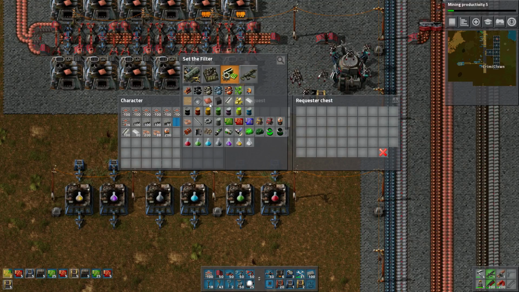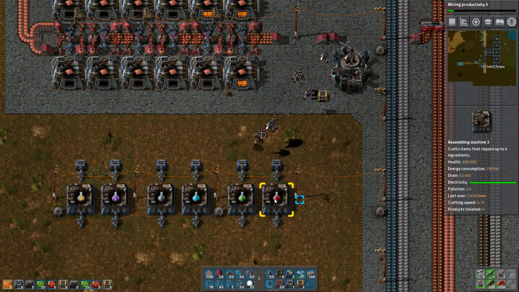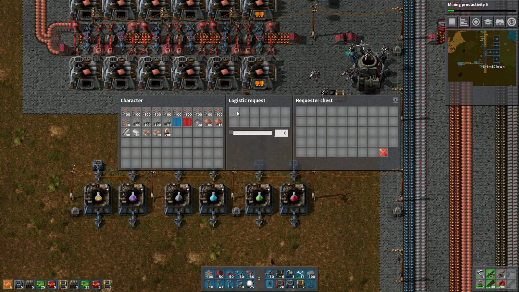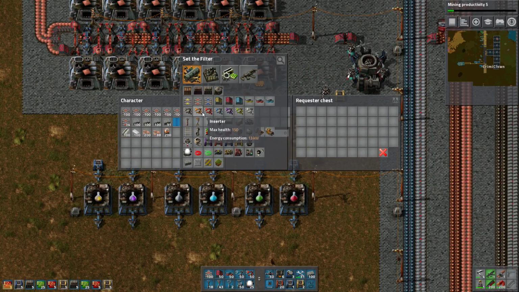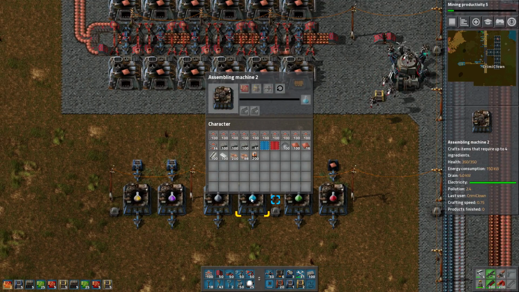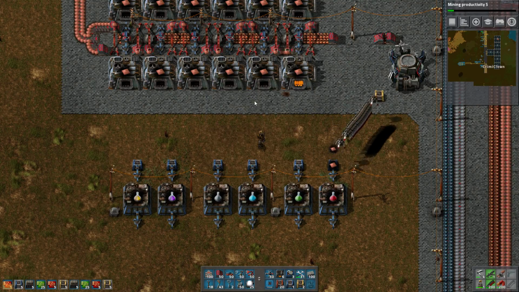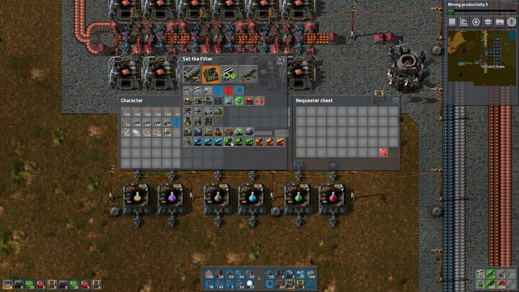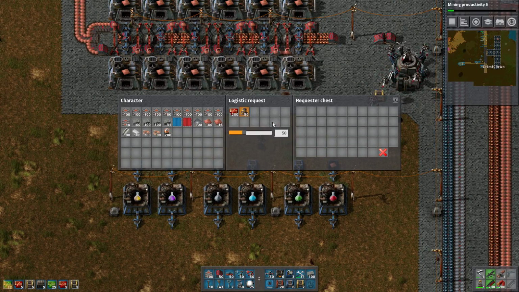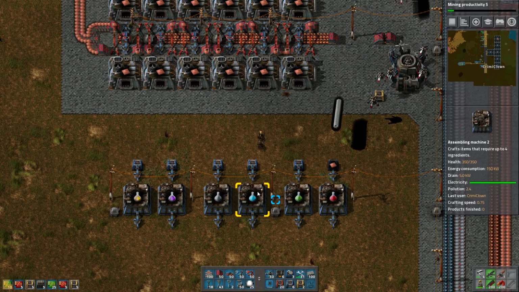So this needs copper, and this needs iron gear wheels, and this will now make red science. This requires inserters and transport belts. Fine, we'll do it. Inserters and transport belts. There we go. Easy peasy. This one requires miners. No, wait. Let's do it in order. Advanced circuits, engine units, and miners. So advanced circuits over here. Engines over here, and mining drills over here, probably. Yeah, that's it.